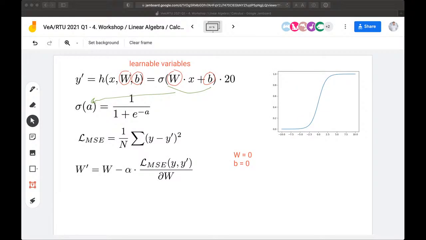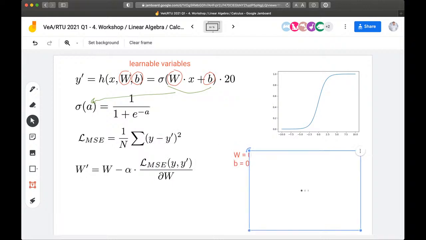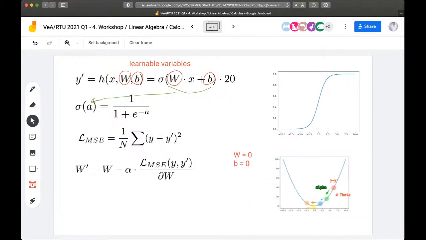So if you remember from last time this picture, hopefully it comes to your mind now. Remember that we moved the error closer to the zero, and then we started oscillating around zero. So we would get lower loss value. And also the same thing applies for the B, so the bias. So these are only two learnable parameters here. We don't have any other learnable parameters here.